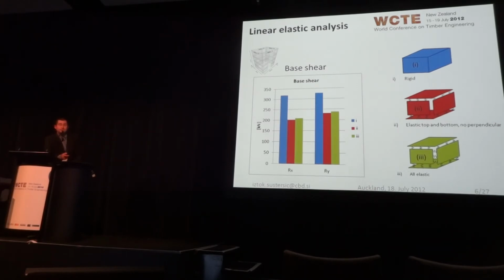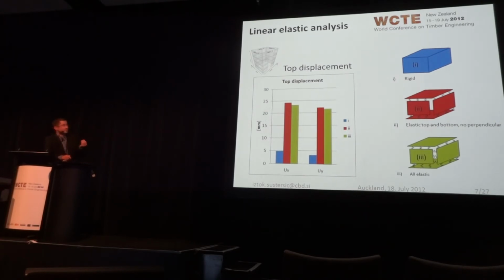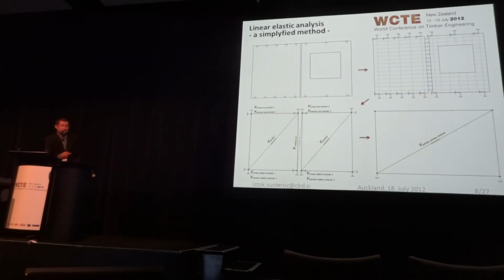That only happens because most of the vibration periods of the stiff structure end up in the plateau of the acceleration spectra. However, for displacements, because of that very stiff structure, we end up with very, very low displacements. Now, in the case of Eurocode, where we actually have to check the story drifts for every kind of structure, be it steel, concrete, or timber, this results in about a factor of 4 to 5 of underestimated displacement. So the stiffness is very important, and to avoid the painstakingly long calibration procedure, we've come up with a simplified method. I'm really going to fly through this because this is going to be presented at this year's CIB.